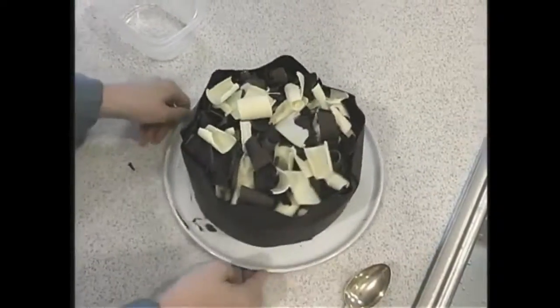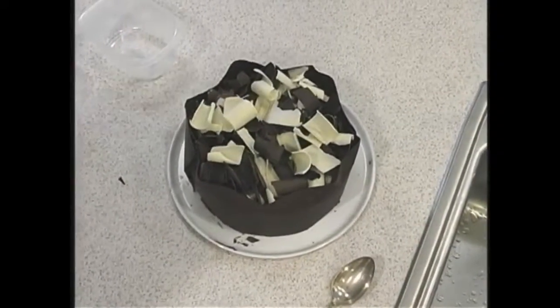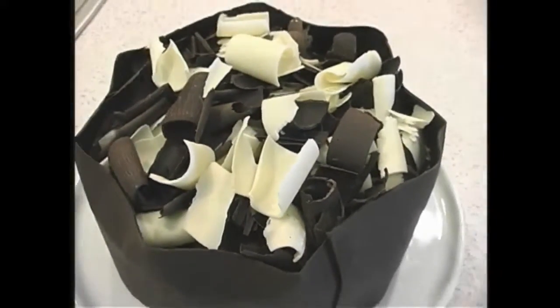These are our chocolate wrapped, chocolate curl topped cake. The last thing we're going to do is clean up the edges of the cake plate.